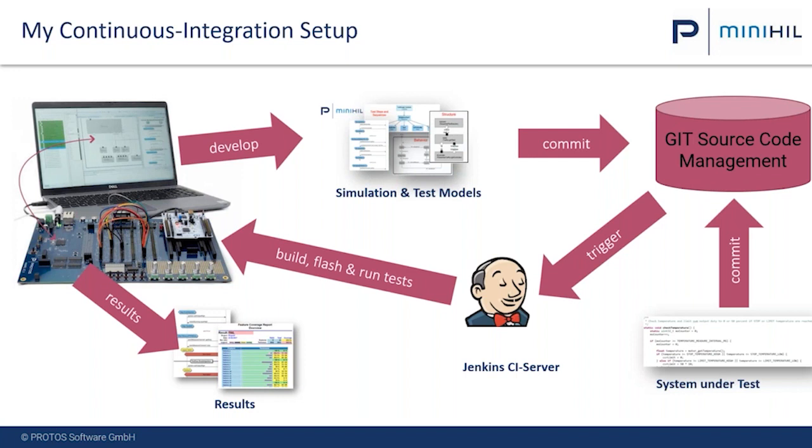Exactly the same process works for the system under test. That's, of course, what we want to do. So every change in the system under test is also committed and triggered and built and tested and so on. So the process is exactly identical for test system development and system under test development. So it's always the same method here.